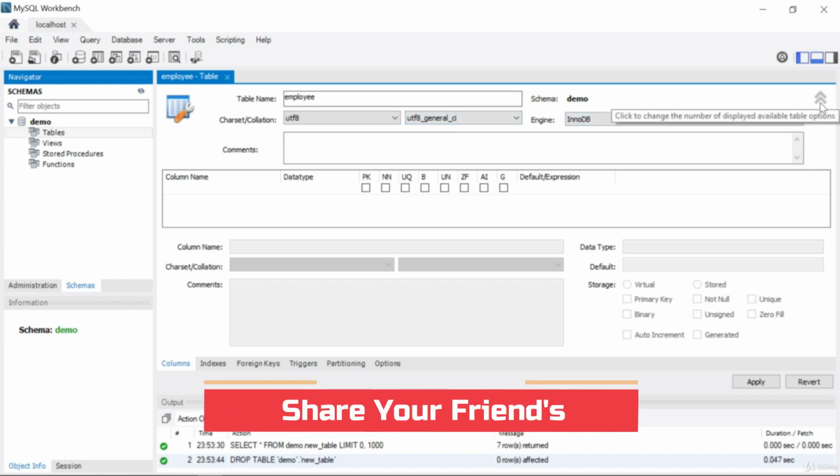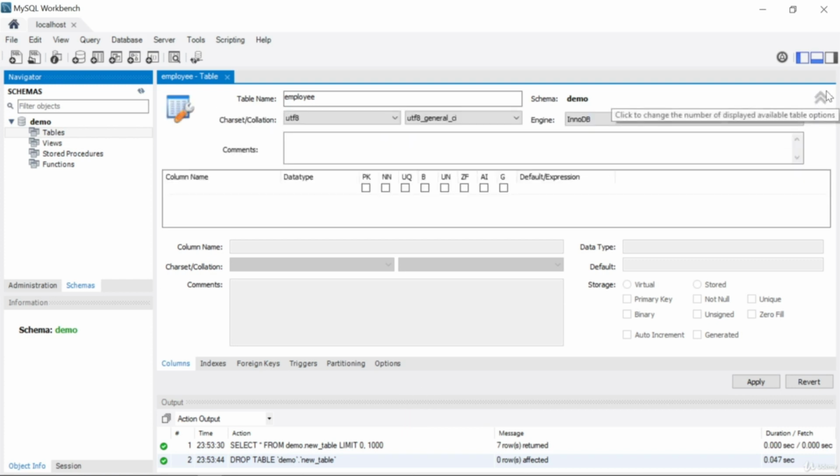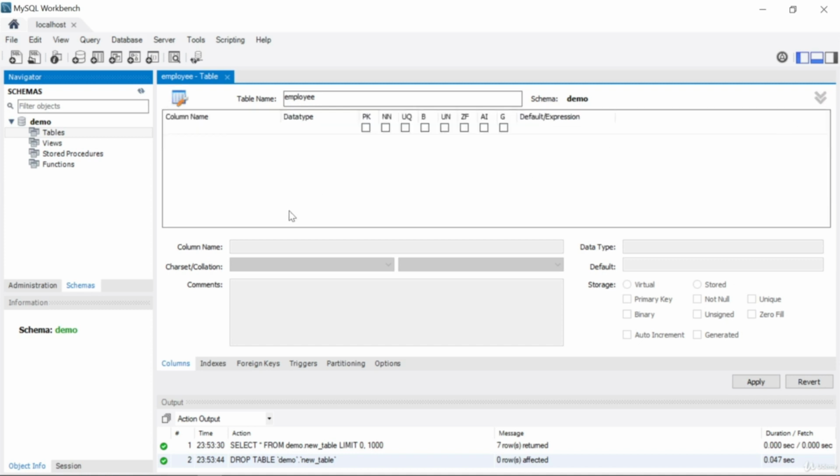Okay, let's click here. After clicking like this, you can see I have clicked to change the number of displayed available table options. I will just click here, and here you can see I have column name, data type, and here this is PK, NN, UQ, B, and etc. I will explain all of this, but for now I just want you to remember something.